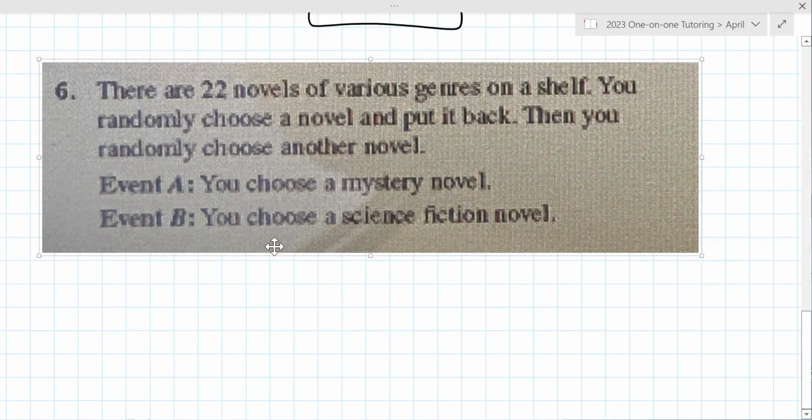Like normally when you take a book off the bookshelf and read it and put it back, you wouldn't go and grab for it. But it's as if you're blindly grabbing for another book without knowledge of the previous one. Right. So these would again be independent. It's also important that you're putting it back. Exactly.